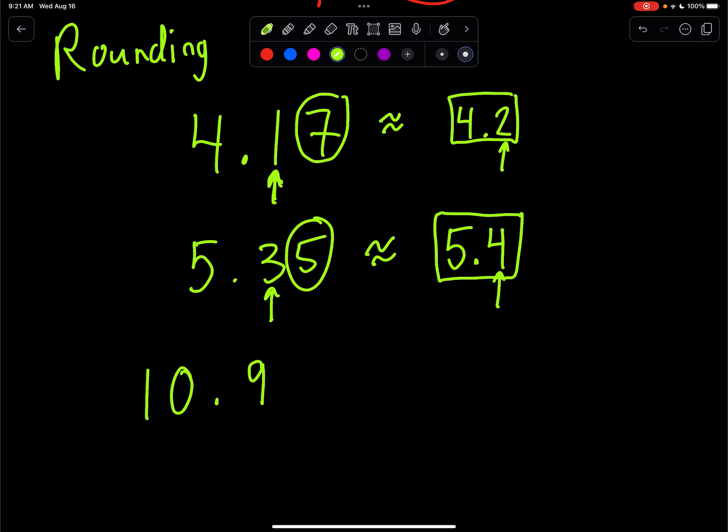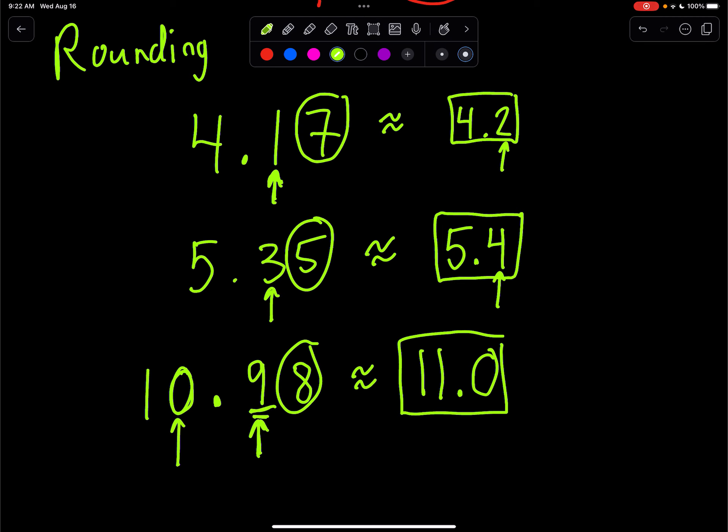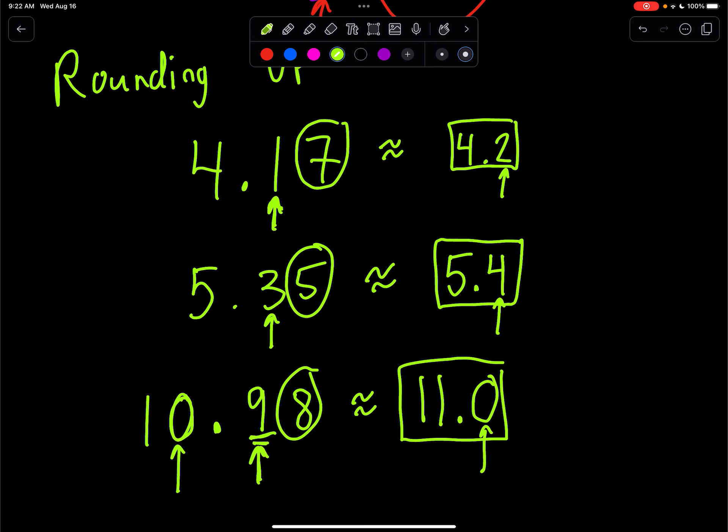Let's go 10.98. Someone asked us to round to the nearest tenth, so we look one more to the right. Is that five or greater? Yes, it is. Since it is, we're going to add one more to the tenth. If you think about that — if you had 9 tenths and you make 10 tenths, that's a whole other one. So this 9 is going to get bumped up to 10, which will be a 0 in the tenths place and add an entire new one. We're actually so close to 11 with 10.98 that we round up to 11. The tenths place went up by 1, but since it made 10 tenths, that adds another 1 to the ones place. Think of it like $10.98 is very close to $11. But you really want to show 11.0 to demonstrate you're going to the tenths place.